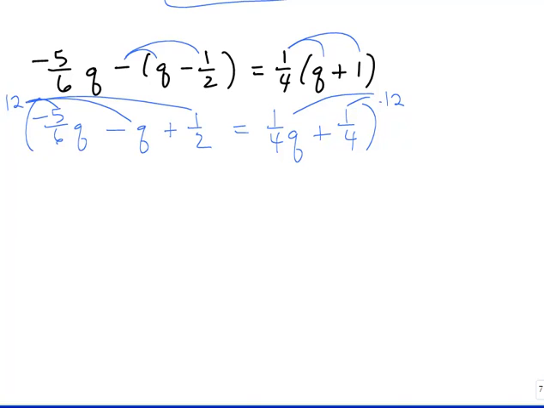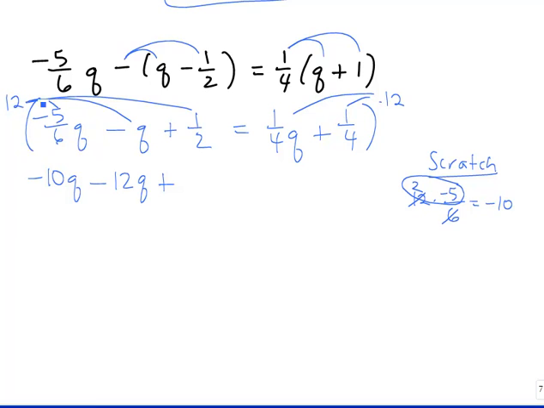Okay? So over here we need 12 times negative 5/6. Let's do a little scratch work for that. So 12 times negative 5/6. Remember to do the division first. 6 divides into 12 2 times, then you're just going to multiply what's left over. 2 times negative 5 is negative 10. So this is going to be a negative 10 and a q. Now we're going to do 12 times our minus q. There's no fraction there to cancel anything out, so we just have a minus, our 12, and our q. Then we bring down our plus.